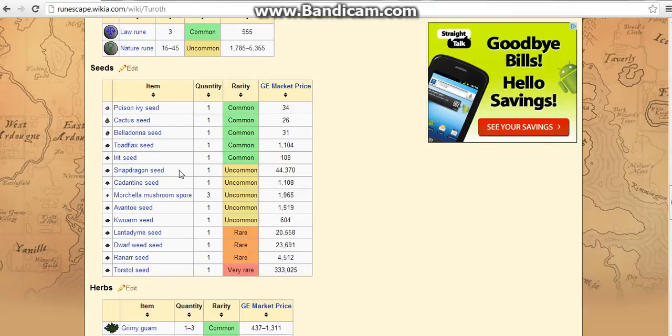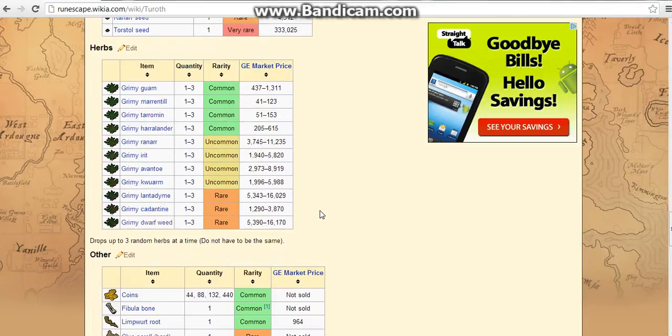You really want to look out for the snapdragons, the avantoes, lantadyme, dwarf weed, ranarr, and torstol. So if they sound like they're a high-level herb, pick them up. And they also drop a lot of herbs, however you like to call them.